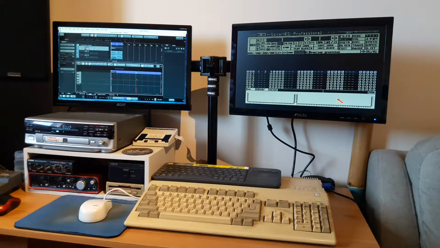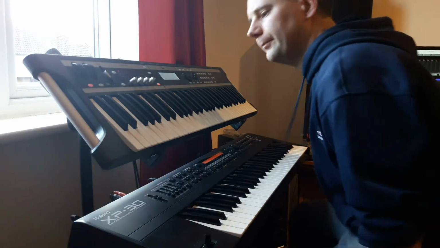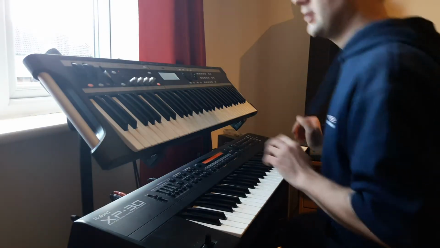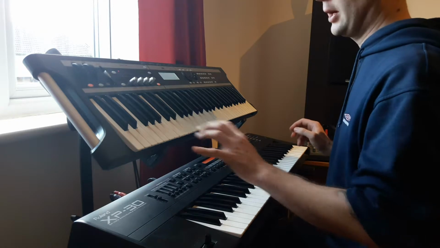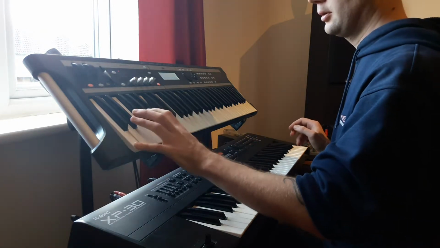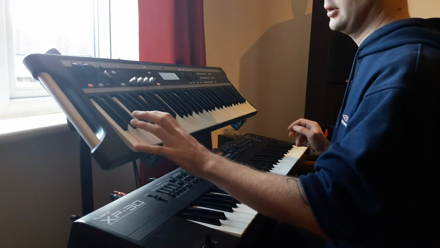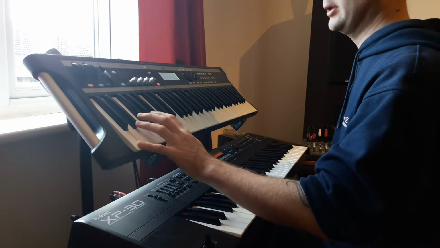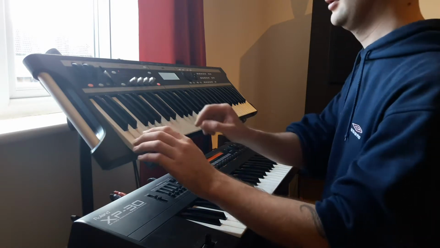The sounds I'll be using for my X50 are as follows. The first one is the bass. And this is the sound of the bass on track 2. It's quite a nice squelchy resonant bass sound.